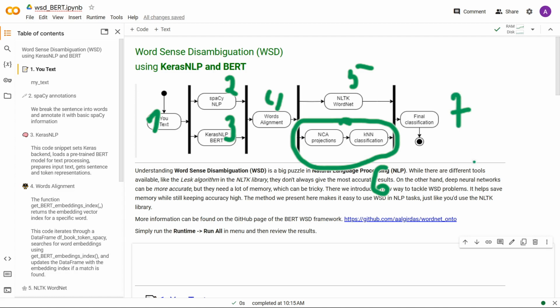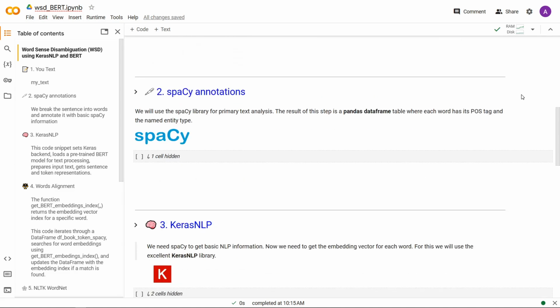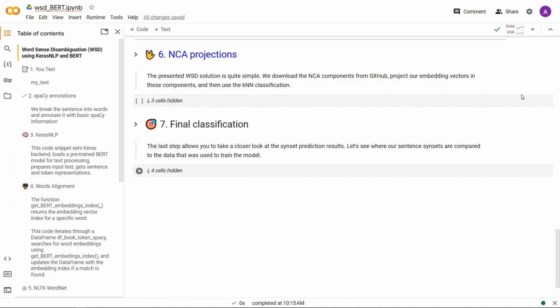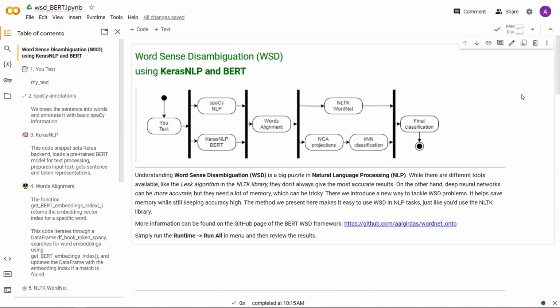These chapters work in a defined sequence, visualized through a sequence diagram that you'll see in the notebook. While this video won't delve into the intricacies of the code, it will explain the principles governing the system's operation. This strategic overview empowers you to seamlessly assimilate this solution into your existing natural language processing framework, enhancing its capabilities and efficiency.